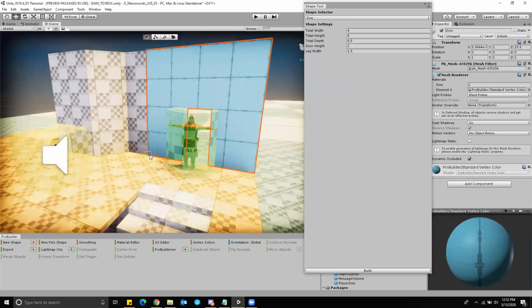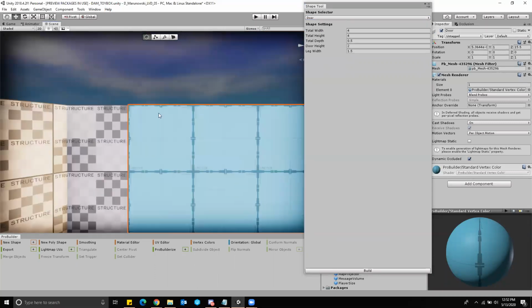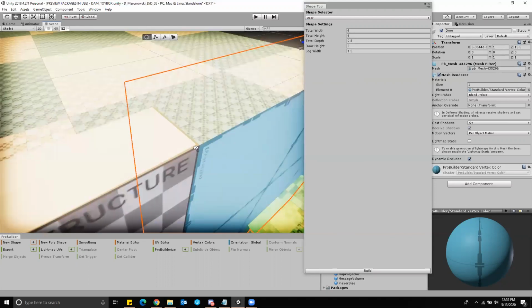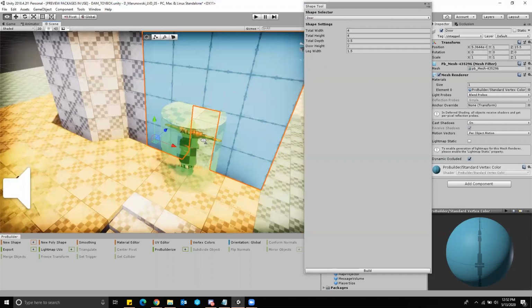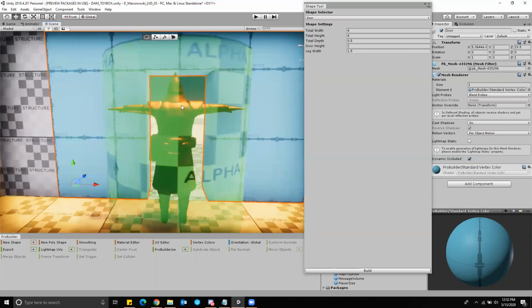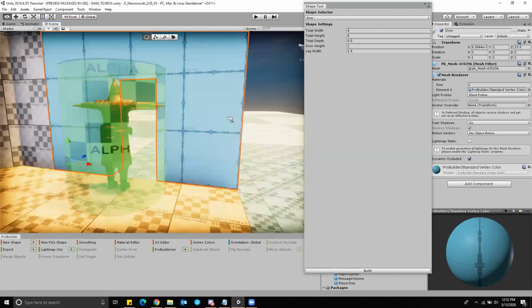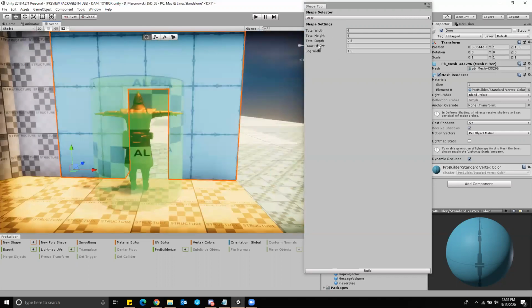So select this, move it up to the wall. Make sure it's snapped. Pro Builder has its own door size or door frame object. I actually already had mine set up in here, so it's already pretty close to the right size. But if yours was way taller, that's not really how big a door is. It's usually closer to that.